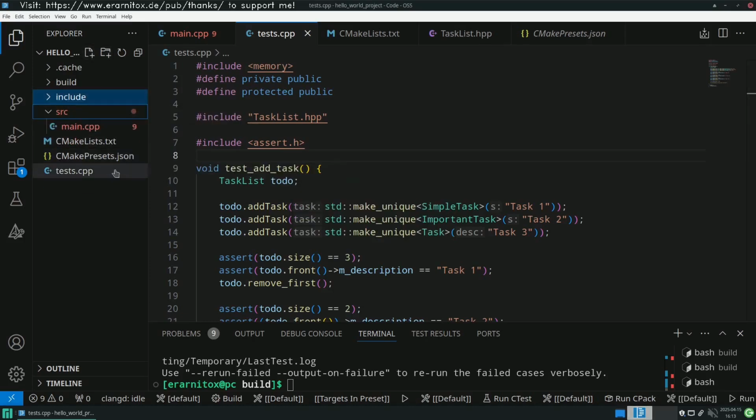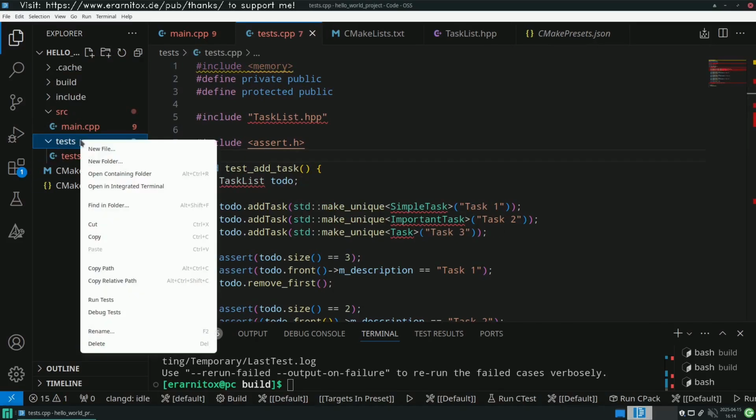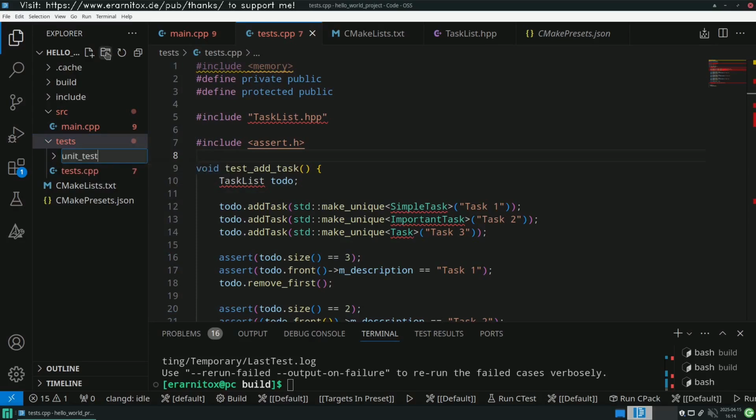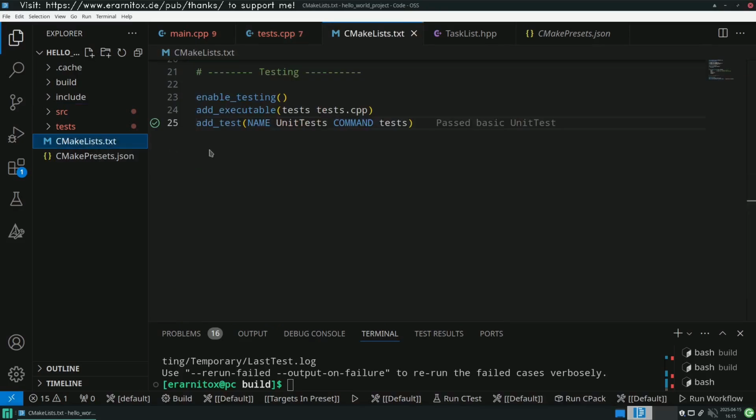Then we also want to have our tests in a new directory. I want to do unit tests as a directory, and then also integration tests like this. This is a mixture, basically both. I'm not sure. I would leave it as this for now, and this one is fine like it is. But here we also want to have our implementation file for our task list, or maybe we'll leave it as a header library only. Okay, and of course we have our top level CMake.